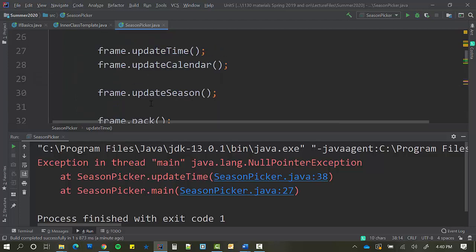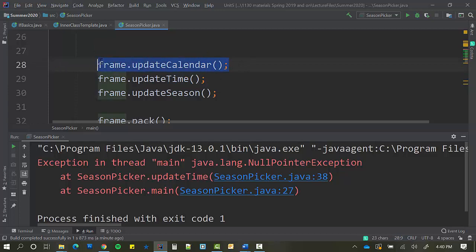That's a problem. So the first thing that needs to happen in here, I have to update that calendar so it has that instance in it. In other words, this is getting all of that calendar information. It's getting the day, month, year, the hour, minute, second, all that kind of stuff on this line. And if we try to retrieve all that stuff before we have all that stuff, we got a problem. It's called the null pointer exception. Once again, null pointer exception means you're trying to work a method on an object reference variable that does not have an object in it. Therefore, it's null. That's why they call it a null pointer exception.